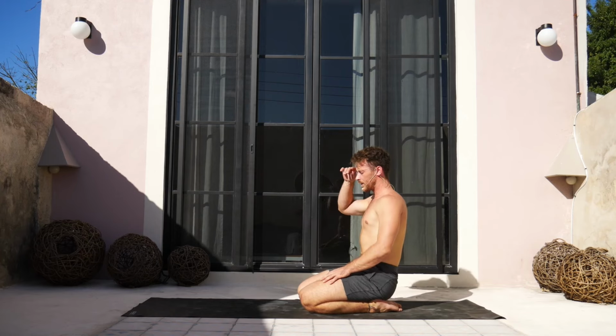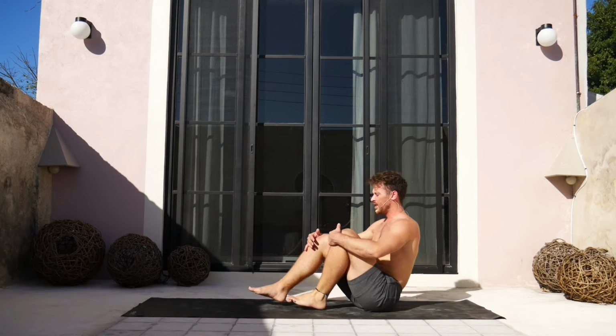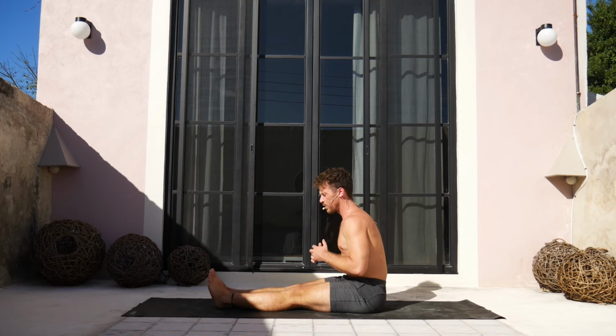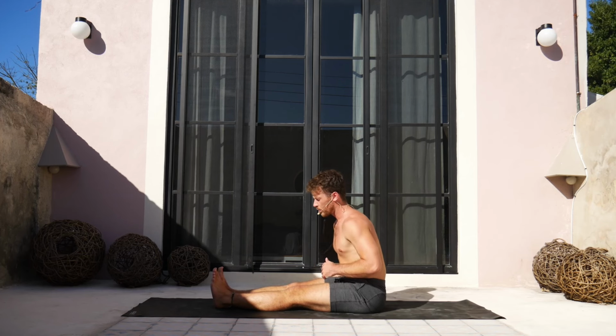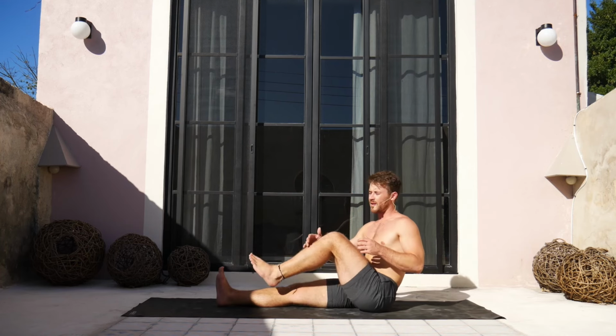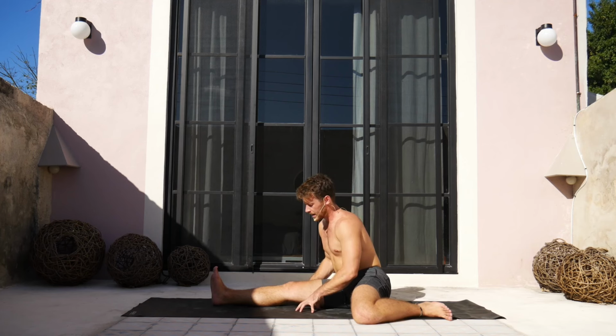Good. From here, I'd like for you to cross your legs out behind you. Crossing the legs, bring it out in front. Beautiful. Now from here, we're going to focus on some active pulses, really focusing on isolating one hamstring at a time. So if you've already done the daily mobility for middle splits, you've found yourself into this internal rotation. Now, we're not necessarily going to focus so much on this back leg, although you could feel a lot going on here, which is part of the posture. In this posture, we just want to really isolate this leg.